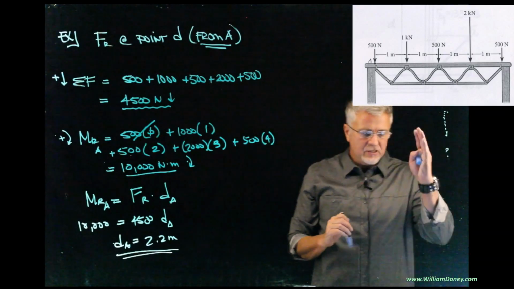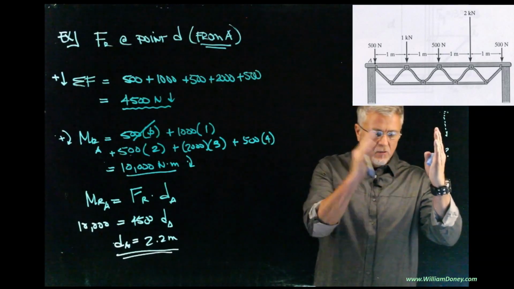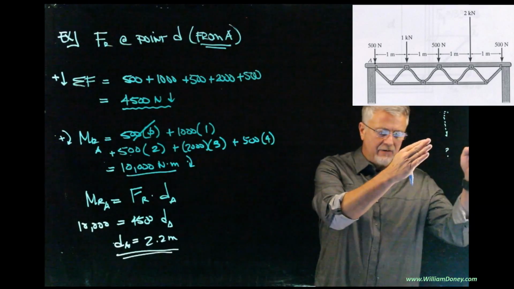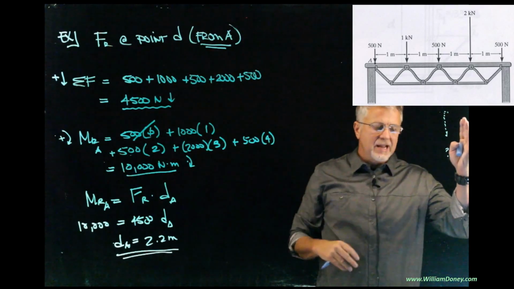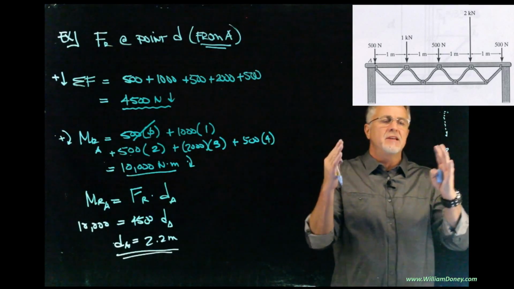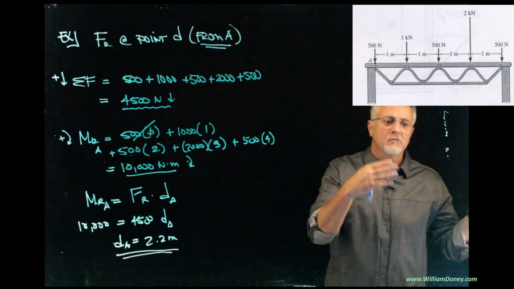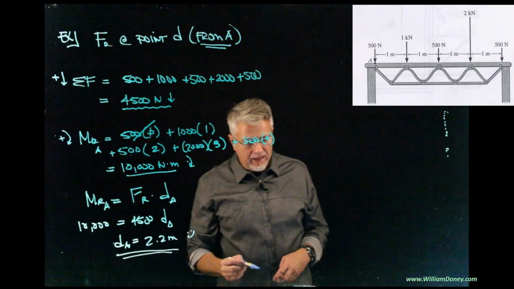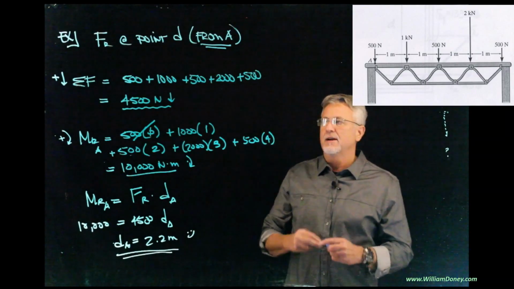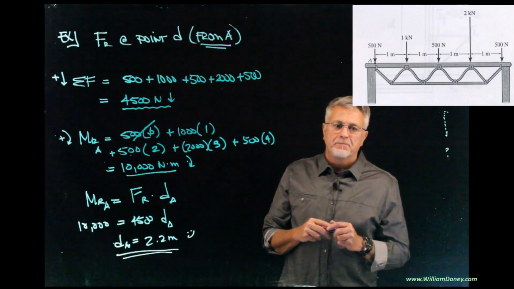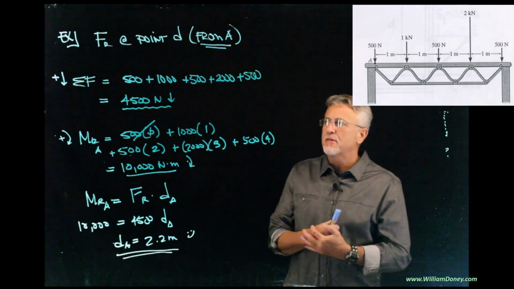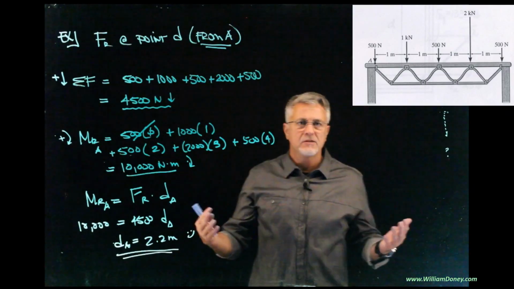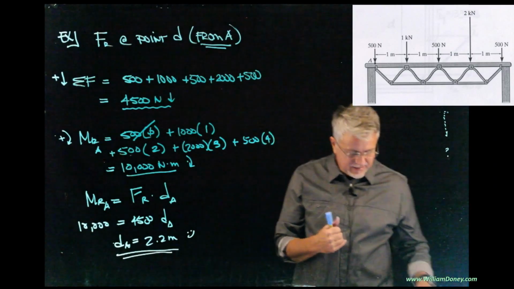Well, if we look at that structure right down the center here, we have 500, 1,000, 500 in the middle. Here we have 500, 2,500. So we actually have more force acting on that right side. So it does make sense that it's skewed that way towards the greater force. So I'm okay with that. I feel good about that solution right there. All right, we're going to come back and do one in 3 dimensions and finish up this lecture.